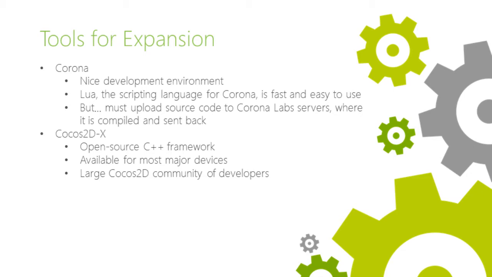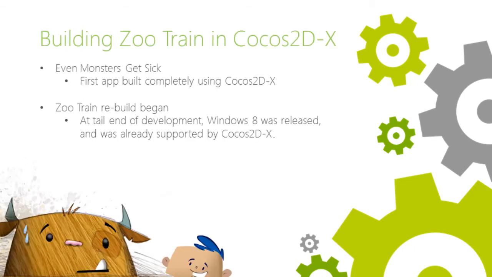And Mitch wasn't comfortable with that step, and I agreed, and so he looked to Cocos 2DX, which is an open-source cross-platform C++ framework that can be compiled for most major devices. And in comparison to Corona, you keep all your code. You don't have to upload it anywhere. Documentation is not as good, but Mitch has raved about there's a huge Cocos 2D community of developers who have been great at offering support. They answer questions quickly. So though there's not great documentation, it's very much made up for in that community of developers there. So Mitch decided on Cocos 2DX, and ultimately this actually helped us move towards Windows 8 since it very quickly supported it.